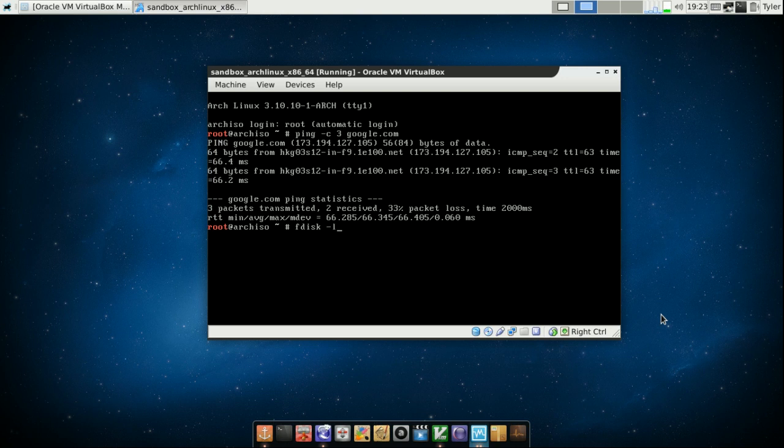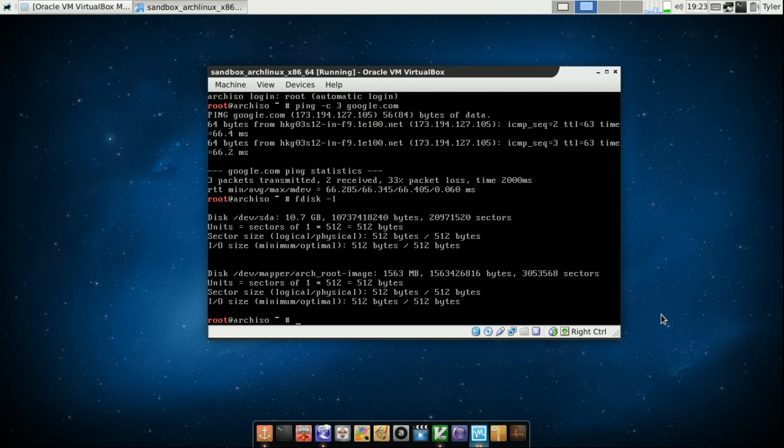fdisk -l to list all the available disks on our system. Press enter. As you can see, we have 2 disks on our system. The first one being /dev/sda, the second one being /dev/mapper/arch_root dash image.